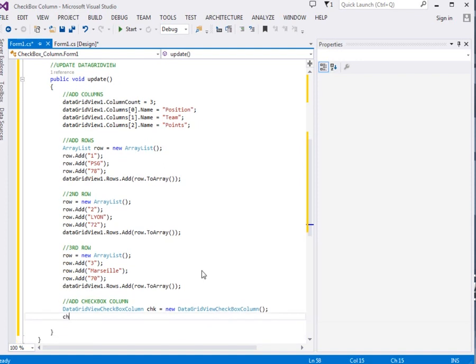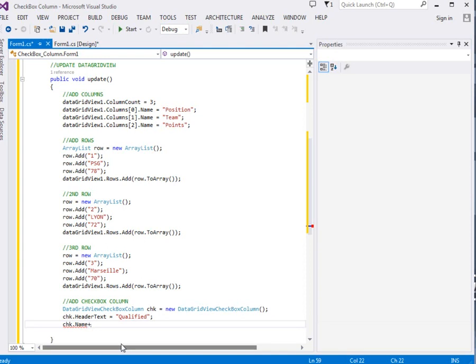Okay, then I'll assign its header property: check.HeaderText equal to Qualified. Then check.Name.